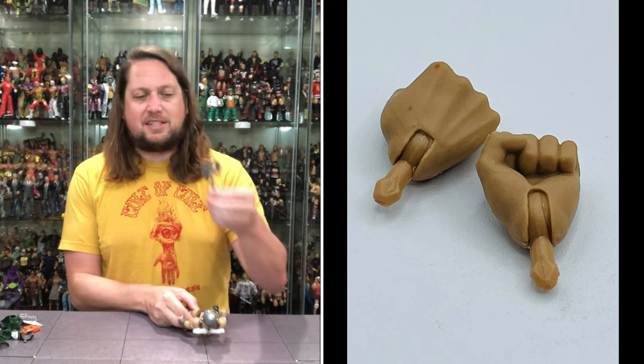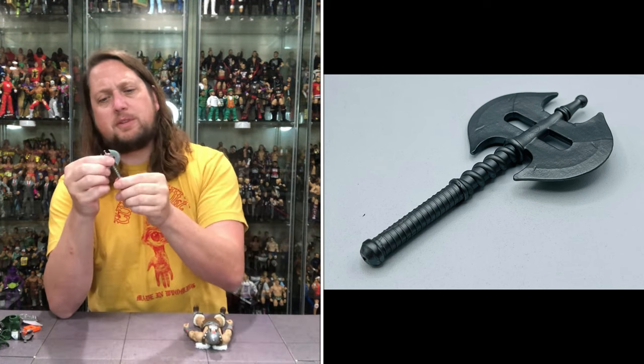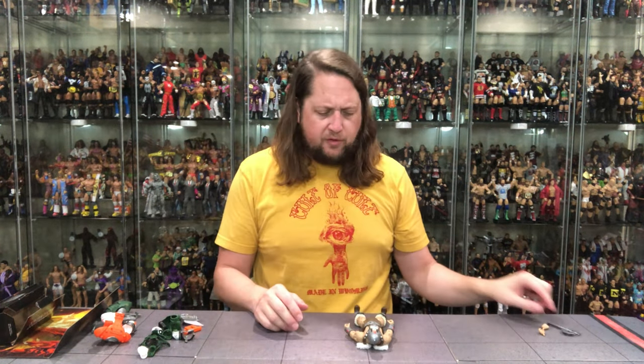Then we get the battle axe here. That seems to be this version's weapon of choice. So the nice battle axe, as I give it a throw, all in gray. Nice sculpting in this one. Even got the dings and dents on the blades, things like that. Definitely a very cool looking axe. Definitely different than your battle armor He-Man's, things like that as well. So I'm here for that.